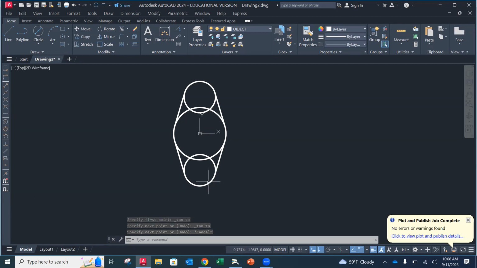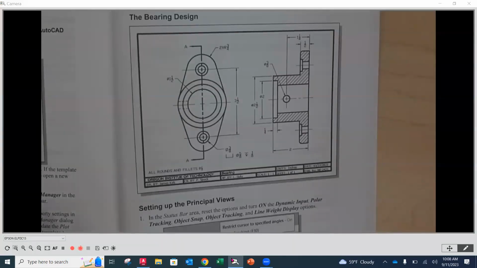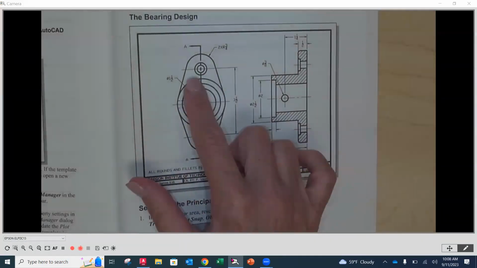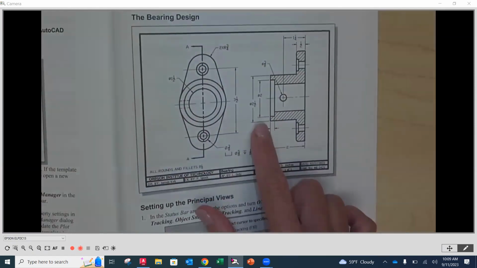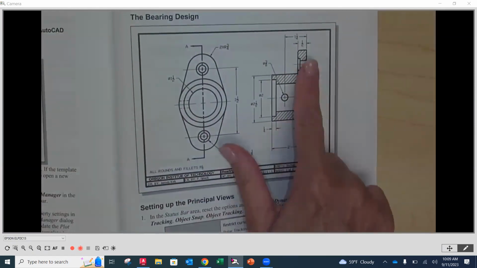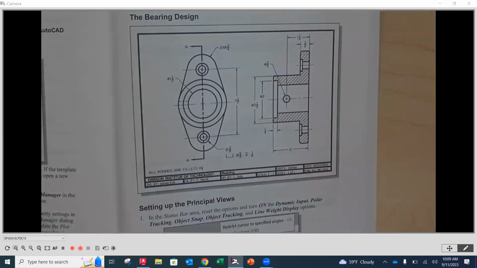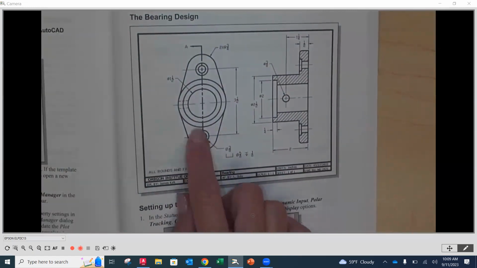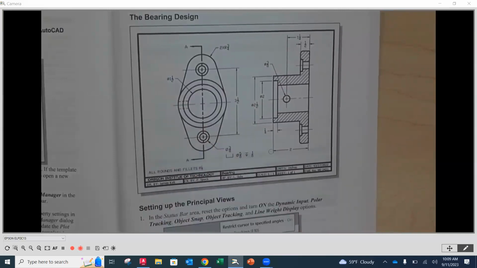Now I'm going to get rid of the portions I don't want. If I look back at my drawing underneath here, I am keeping the full circle on the inside because that's that outside diameter right there, which is going all the way to the bottom of what would be like the foot, if you would, or the mounting plates or the mounting portion. But I am going to get rid of the full circle part here on either side.